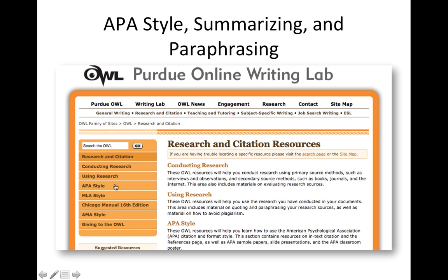So you're going to be using APA, but if you ever, for a separate class or another assignment, have to use Modern Language Association style, you may have to do that. Chicago Manual of Style, if you do any studying at DePaul University, University of Chicago, or University of Illinois at Chicago. And American Medical Association style. Now that's a separate style just for the medical profession, so it is possible that you're going to be using that at some point.